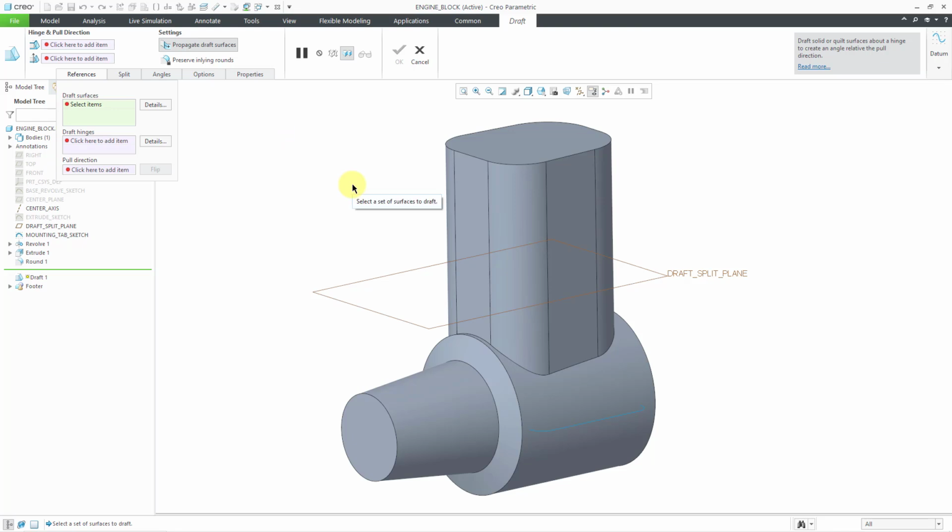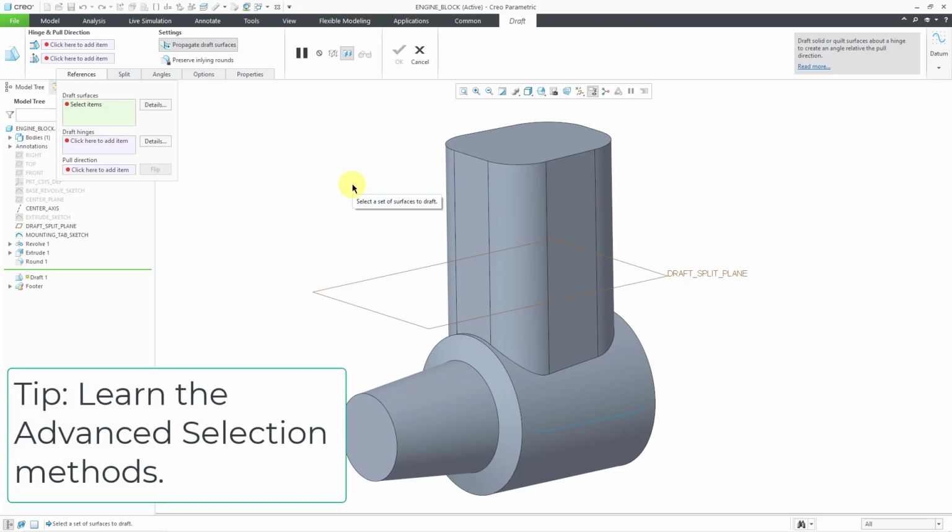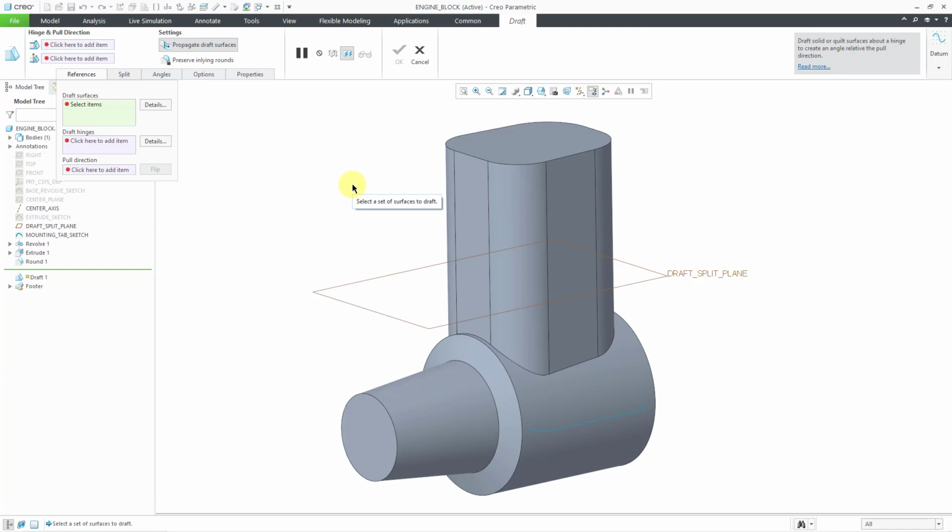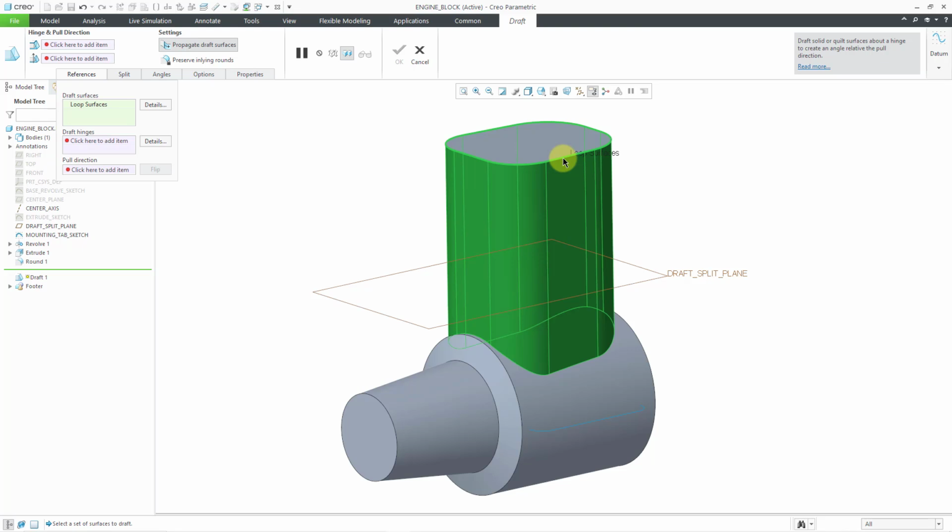And for this one, I'm going to use an advanced selection technique. In advanced selection techniques, this is another thing that tends to throw off SolidWorks users. Now, let's say I wanted to pick all those 8 surfaces around the chimney. Well, rather than picking them one by one with the control key, if I select this top surface, then hold down the shift key and then pick an edge on that surface, it'll grab all the surfaces around that first surface. And so that's called loop surfaces. So that's a good selection technique that you want to be aware of in Creo.